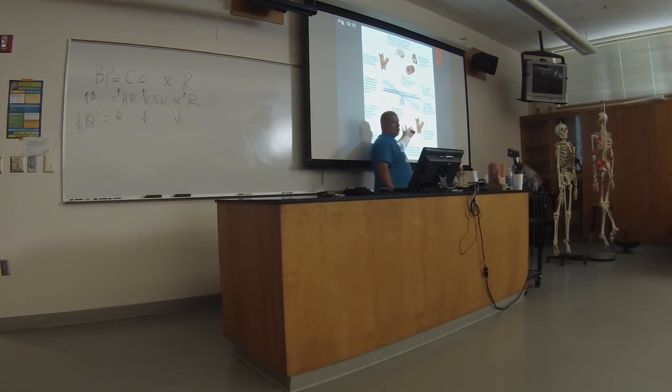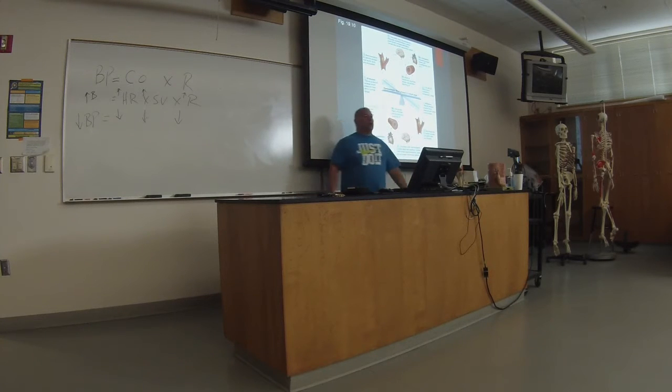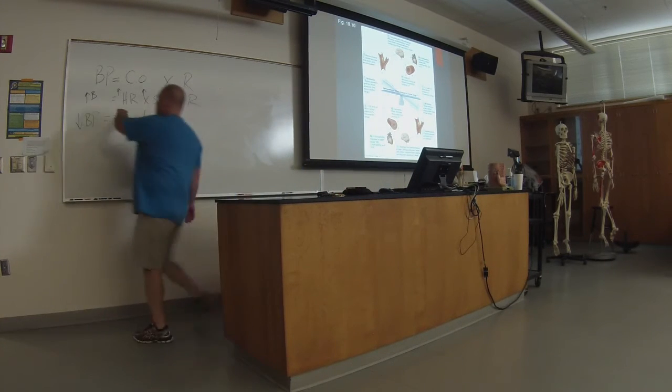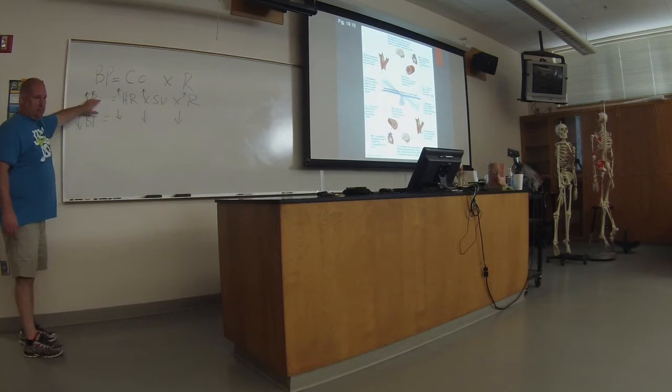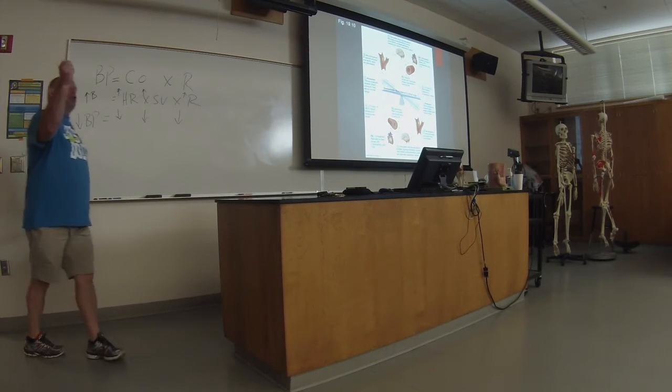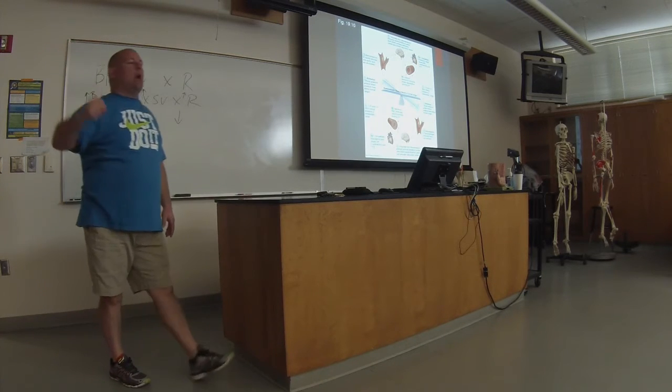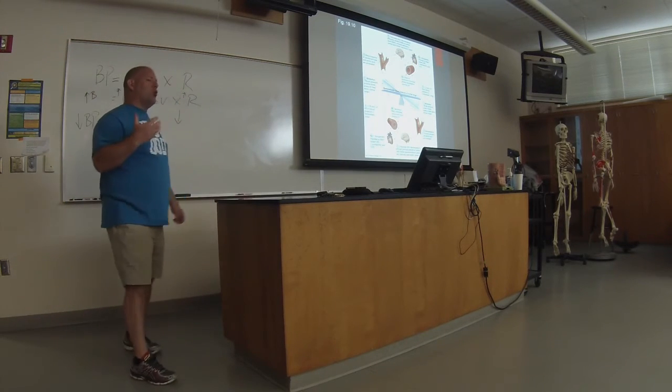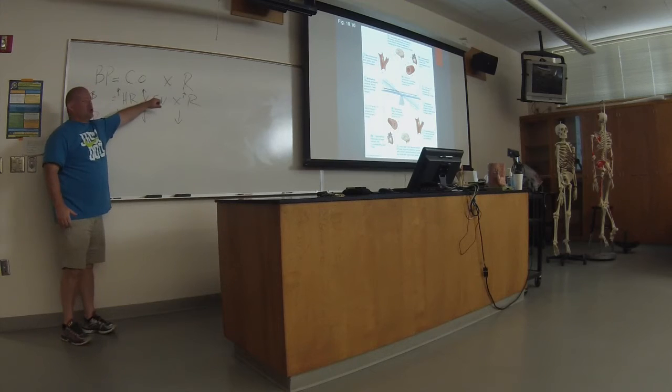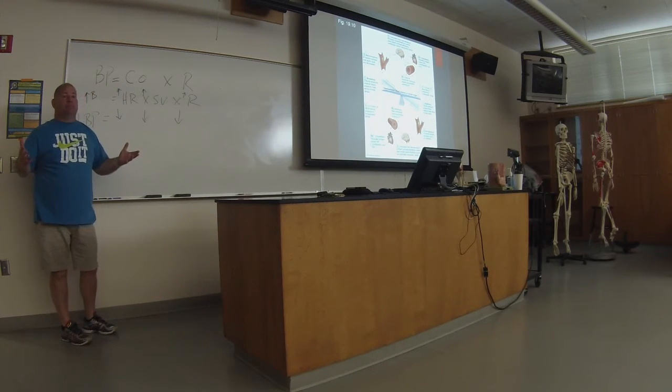So since it's going to be turned on, I'm going to go to my heart, and I'm going to increase my heart rate. If I increase my heart rate, what does that do to my blood pressure? It increases it. I'm going to increase the force of contraction. I'm going to squeeze out more blood, which means my stroke volume will go up. And if my stroke volume goes up, what does my blood pressure do? Goes up.